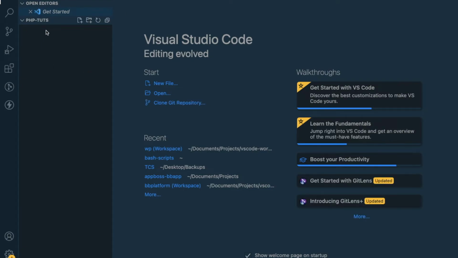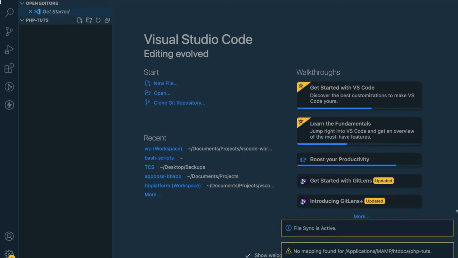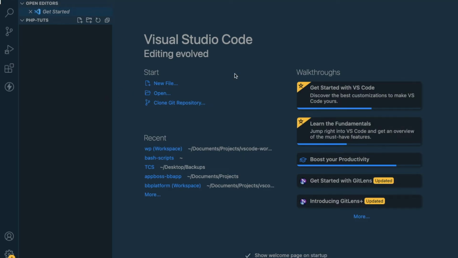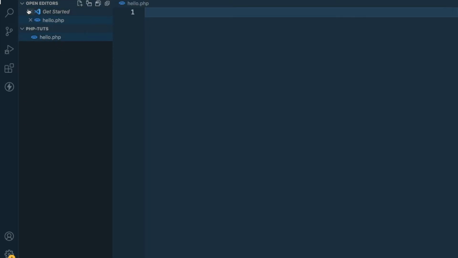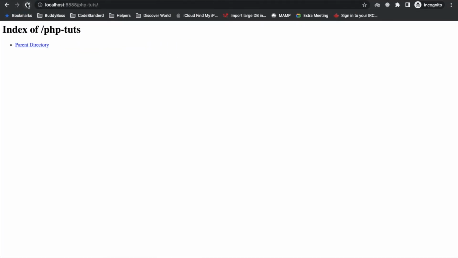So here I am on the folder I set in the editor, and now let's try to add a file, hello.php. Make sure your file extension is .php, and once you add this file, it will start appearing over here, and you access this file by clicking on the file name.